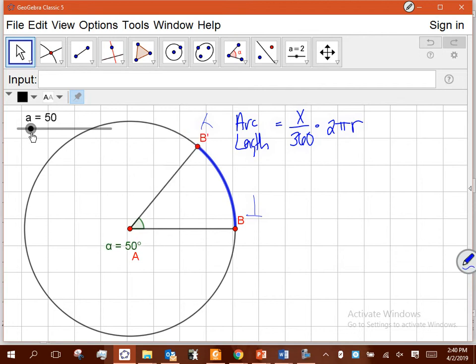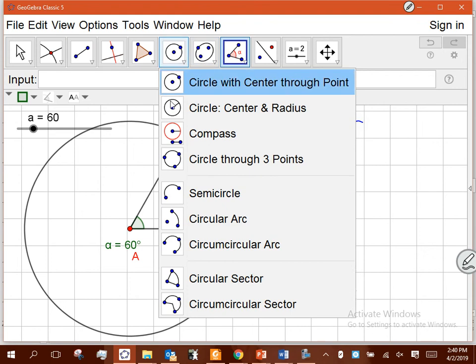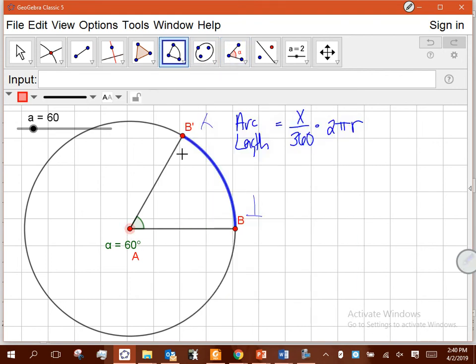All right, now what they like to do, this isn't always the case, but they like to give you values of that angle that divide with 360 nicely. Okay? But that doesn't always have to be the case. It can just be any random value that we want between 0 and 360. Okay? Today, what we're interested in is dealing with that red shape right there and finding its area.